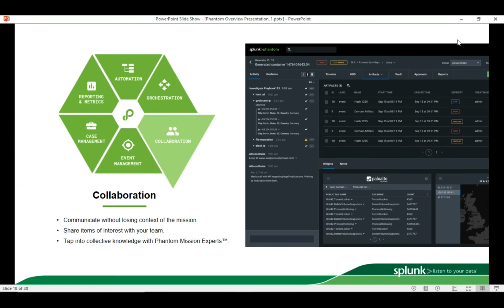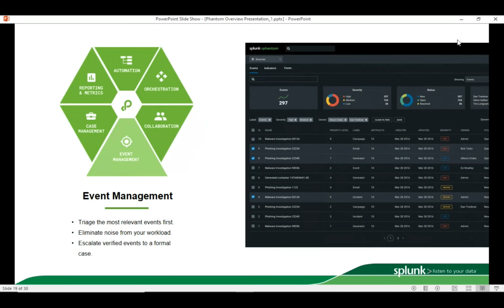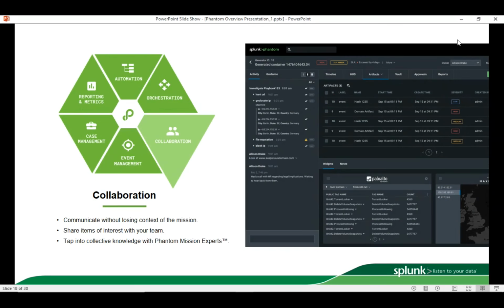So communicate without losing context of the mission, share interesting items with your team, and collaborate together. Collaboration means starting a simple chat, sharing the progress or sharing via a link, suggesting actions, and discussing the actions that you should take.